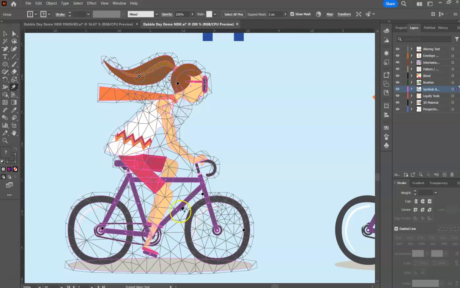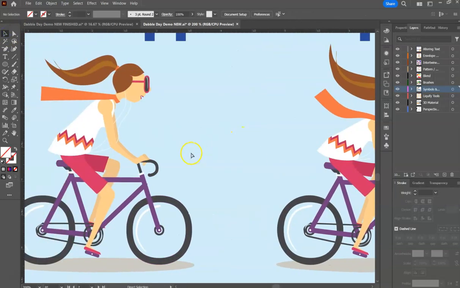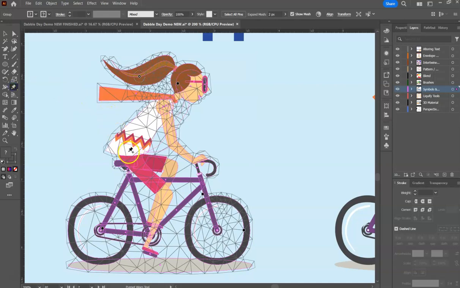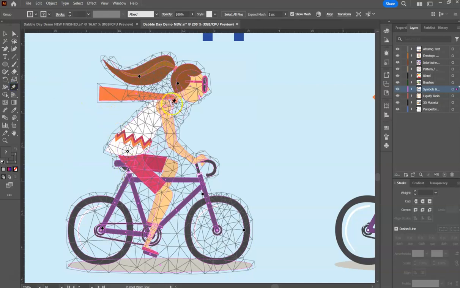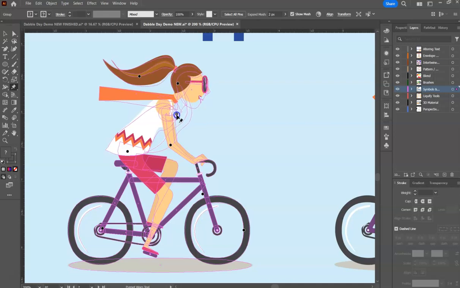If I want her leaning forward, like she's riding a bike like this, I'm probably going to put one maybe on her hip, maybe on her neck, okay, some different places so that it bends correctly. So maybe put one right there. Maybe I want to put one in her neck so that it doesn't warp her head, maybe even her elbow, you know, like your natural movement points.